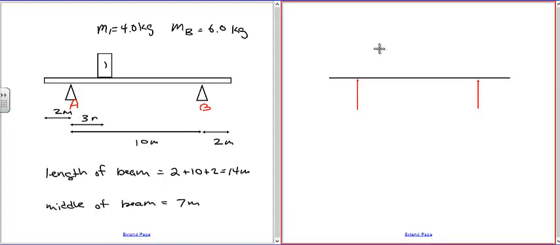We're going to have two loads. We're going to have the load due to the mass 1. We're also going to have a load right in the middle that's due to the weight of the beam. So we'll call this F sub A, we'll call this F sub B, and we'll call this the weight of the beam. Let's use a small b just because we used a capital B there. So this is the weight of the beam, and this is the weight of mass 1. So these are the forces that are acting on it.